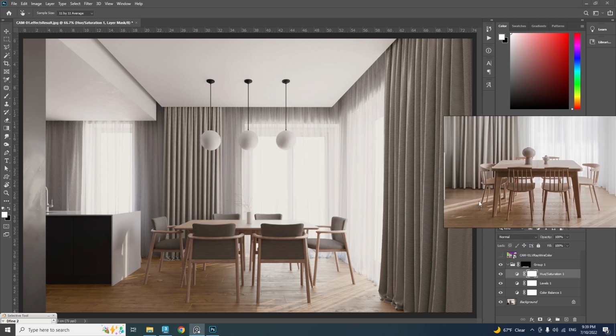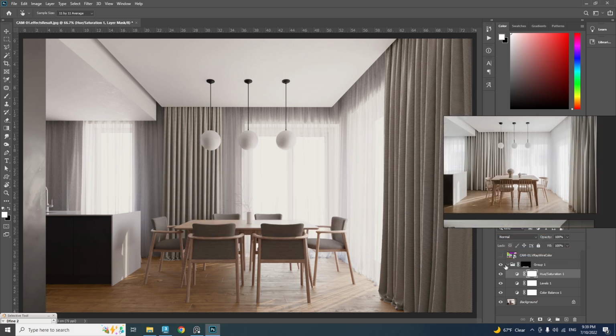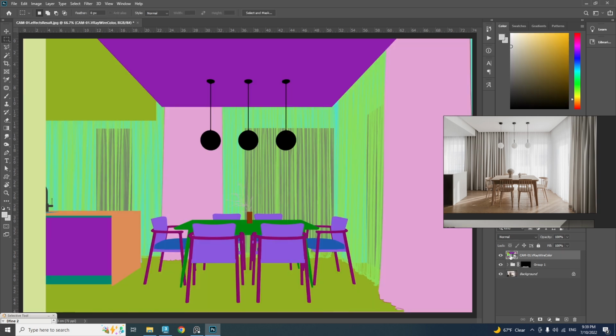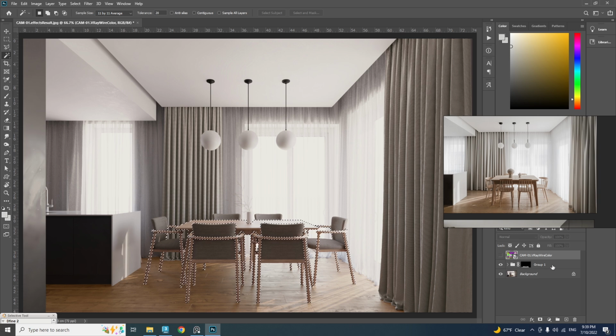Okay, let's work on the dining furniture. Once again, let's turn on the wire color layer, then select the furniture, only the wooden parts I mean. Create another group and mask it with this button.